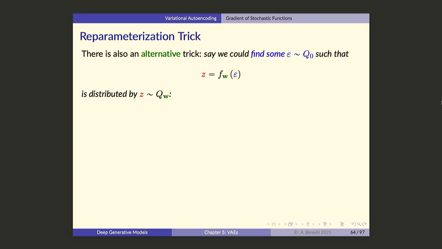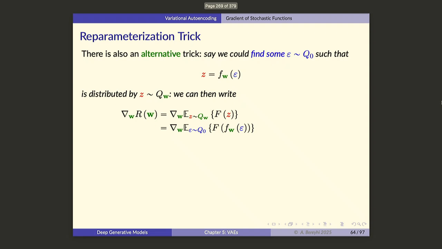How can I do it? I want to take the gradient of the expectation of this term with respect to z. But z itself can be written in this form, right? So I can replace z with this expression. And then instead of doing the expectation with respect to qw, I do it with respect to the fixed distribution q0, right?